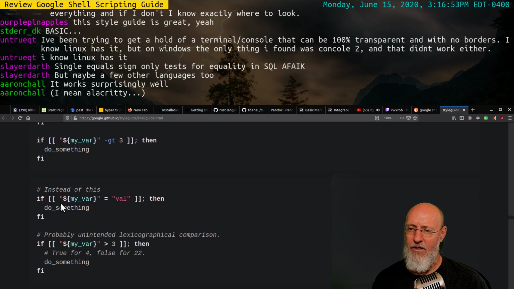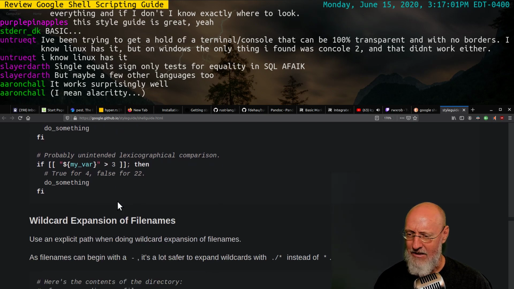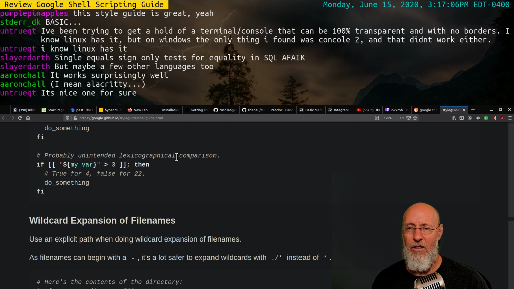And so instead of this, so this is not a thing. I just don't ever want to do that. Particularly this, right? So it's just disgusting. I don't want to look at it. Anyway, and this is another probably unintentional one. So this is what I actually think I have done a lot of. I'm ashamed to say I've probably done a lot of this. This does an unintentional lexicographical comparison, which means that it doesn't check to see if the number is greater.